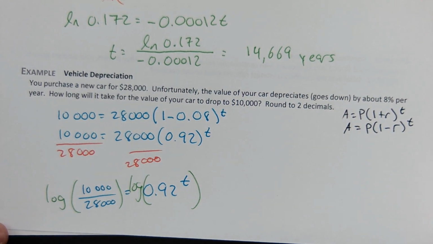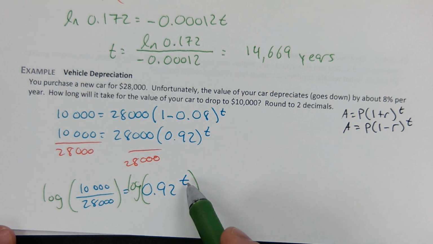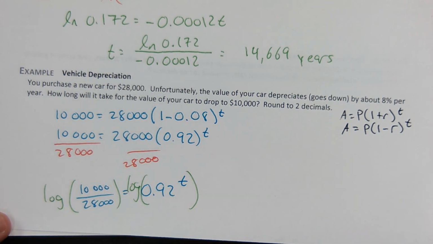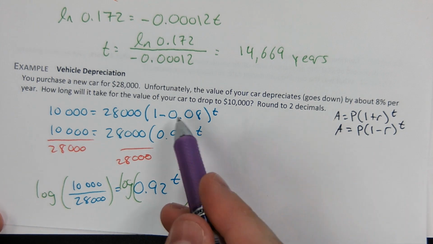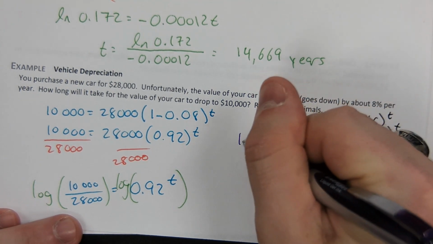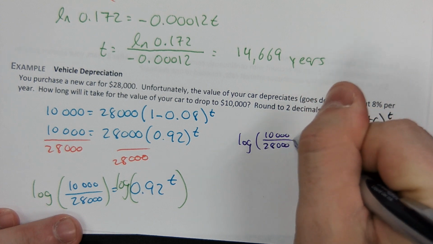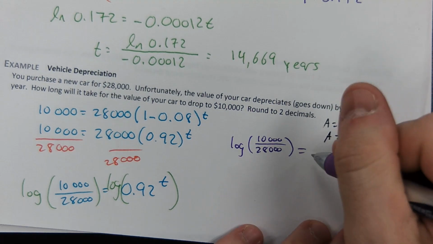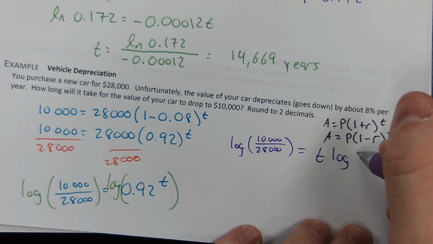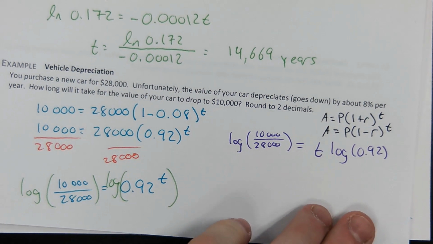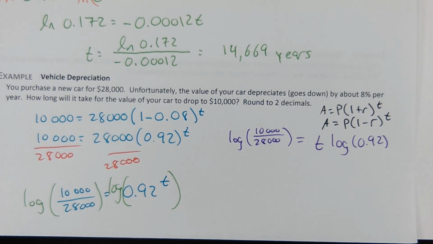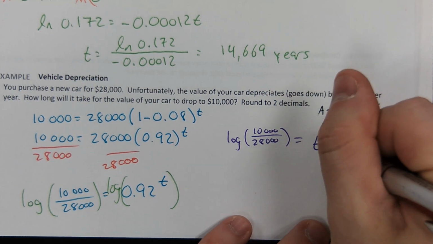Because, just like it did in the previous examples, well, at least from yesterday, I have an exponent in my argument. I can use my expanding rules to move this t down to the front. We'll switch colors, that way it's obviously different. And I'm going to have log of this fraction, and I'm bringing the t down to the front, and then I have log of this decimal. T is alone now when we divide. And then we'll grab our calculator and we'll just make sure that we know how to use our technology appropriately.